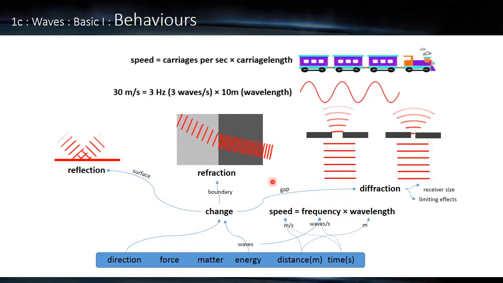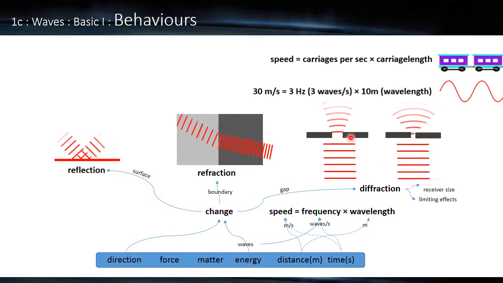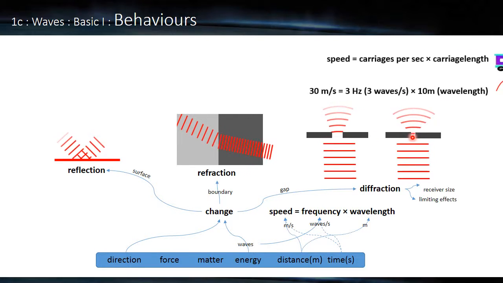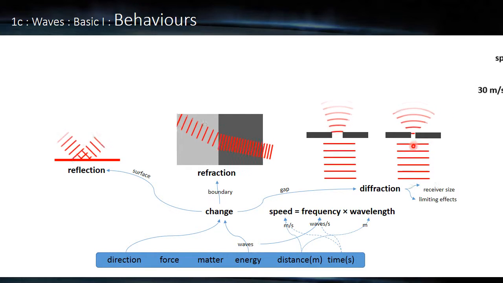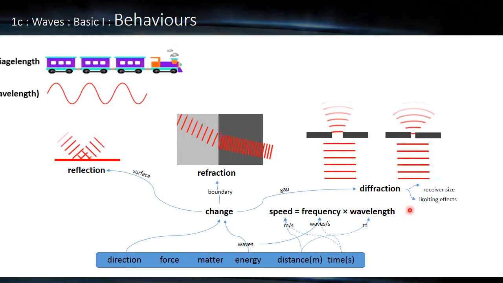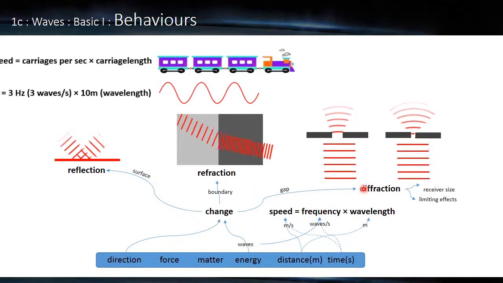Lastly, then we've got a gap. So here we've got a wave front, and it's reaching two gaps. Here's a wide gap and a narrower gap, and in both cases we can see there's this change in direction. But with the smaller gap, or rather when the gap is similar to wavelength, there is a greater change. We have stronger diffraction going on here. And a lot of receivers, aerials, and so on take advantage of this.